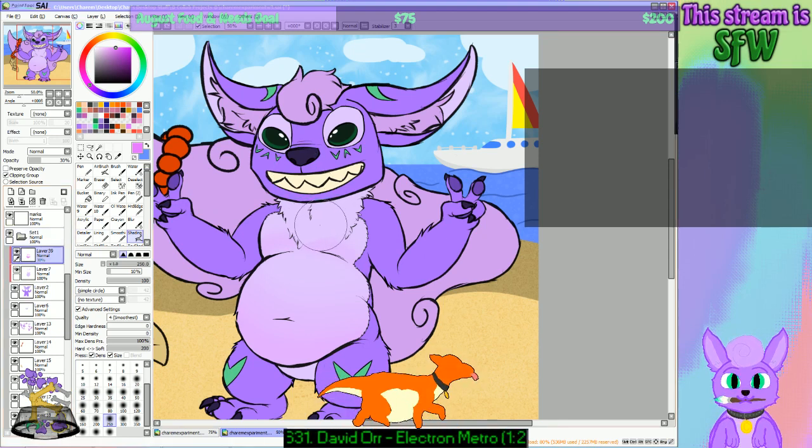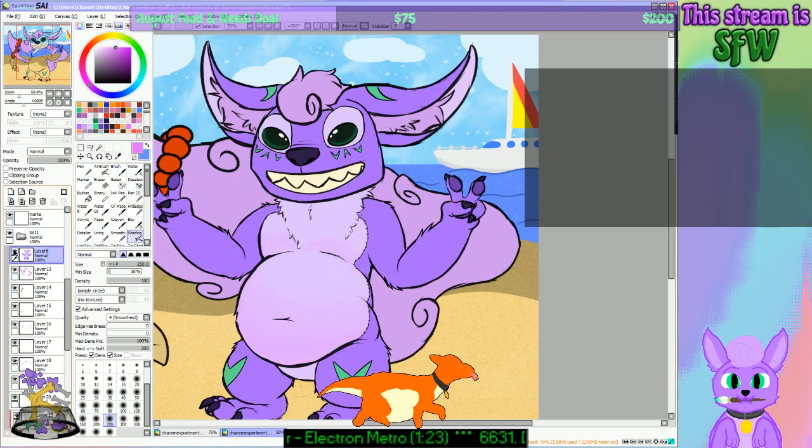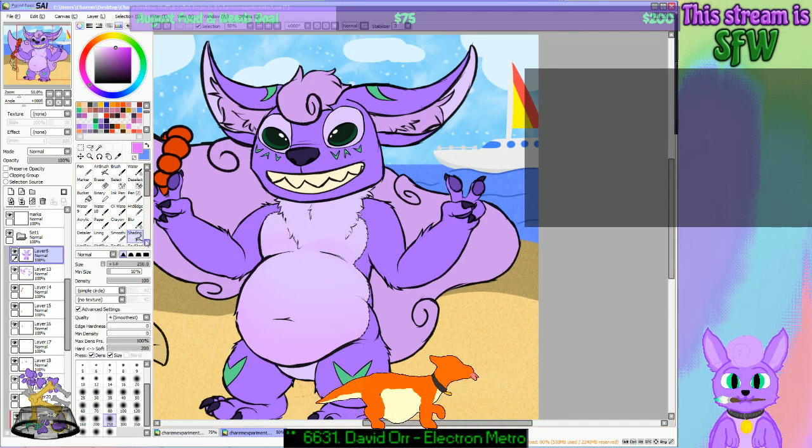Hmm. I have a solution. Solution discovered. Done. I have... Wait. What? Yeah, that's... Oh, I see. It's something Rocky did when he was merging the... I see what happened. He did something that I didn't know he did. It's all good, though. I can still work with it.